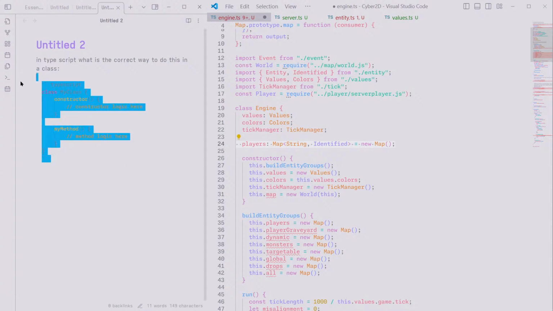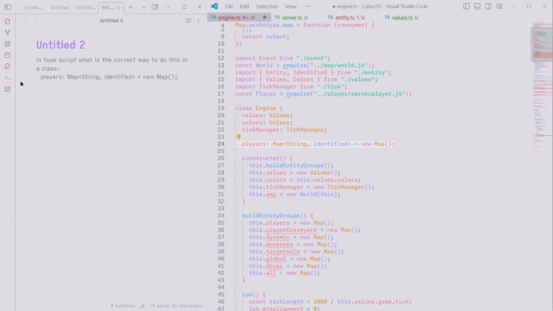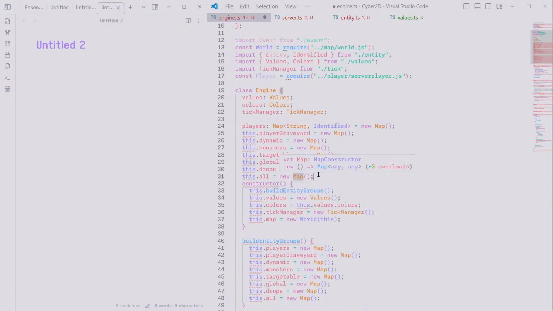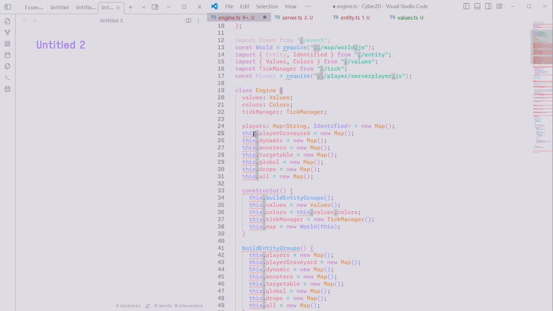No. Okay, so that is right. Okay. So I have to do this for each one. This is where having some sort of command to do this would be kind of cool.